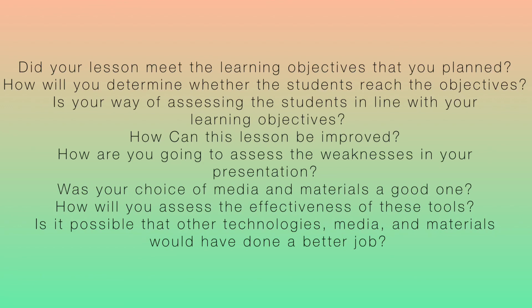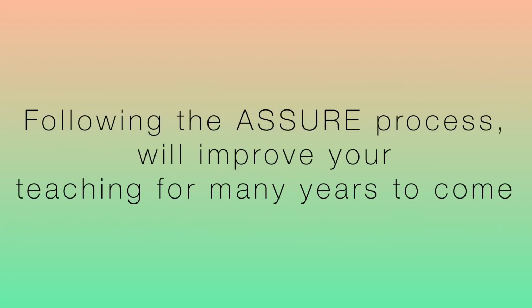Is your way of assessing the students in line with your learning objectives? How can this lesson be improved? How are you going to assess the weaknesses in your presentation? Was your choice of media and materials a good one? How will you assess the effectiveness of these tools? Is it possible that other technologies, media, and materials would have done a better job? Following the Assure process will improve your teaching for many years to come.